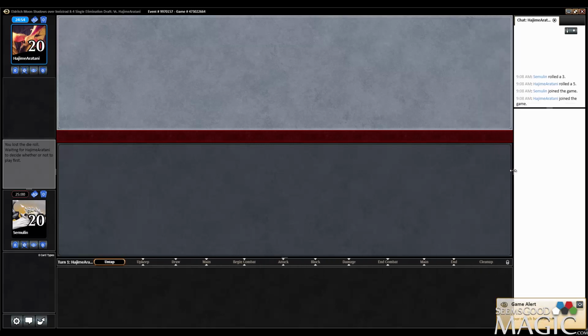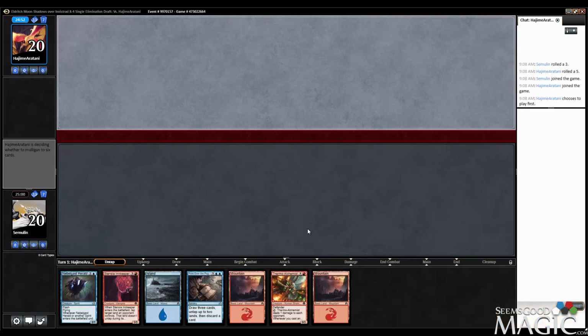Alrighty, here we are for round one. Round one, fight. This actually looks like a fairly reasonable opener. Got a 2-drop, it can block, it can attack. We've got a 3-drop. It can block, it can attack. These are things that I like my magical cards to do.